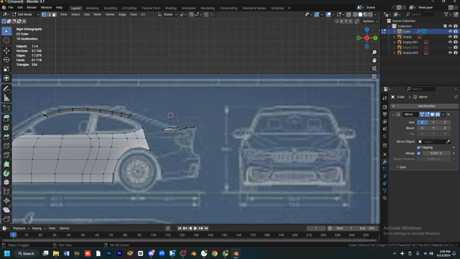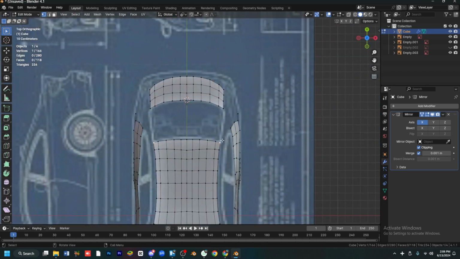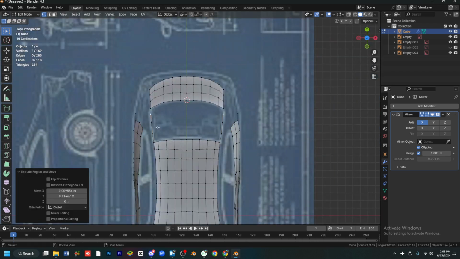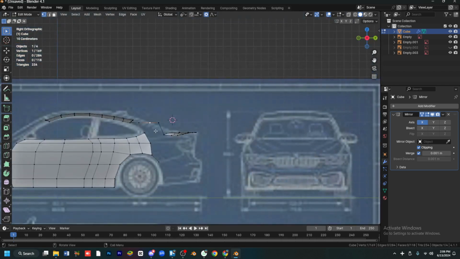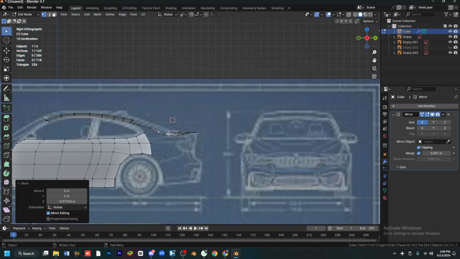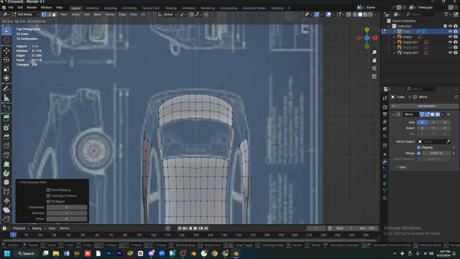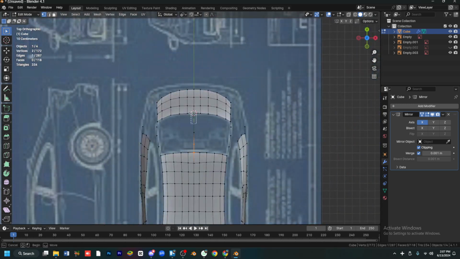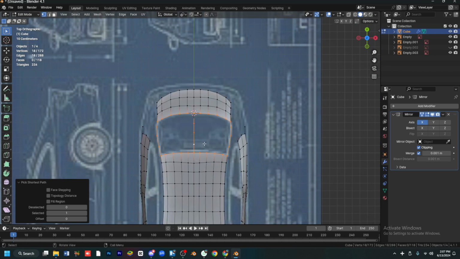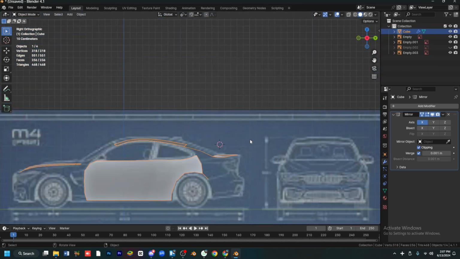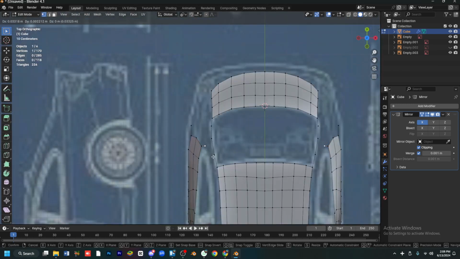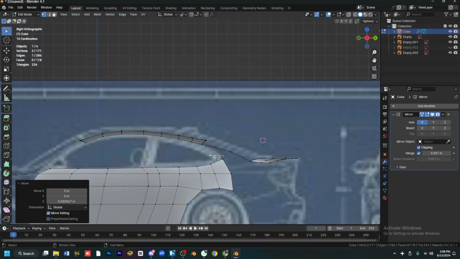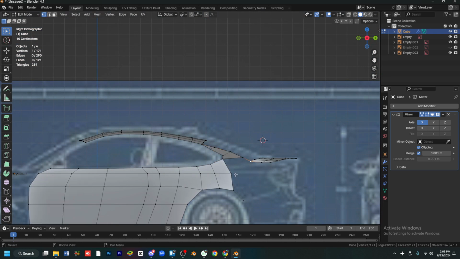Now extrude it from the back of the door. Extrude one by one. Make the windows like this. Fill it, move them down. Okay, now duplicate it again. We can make the windows at the end, but do that if you need any quick urgent work, but I will make it later. Okay, now it's time to make the windows frame.